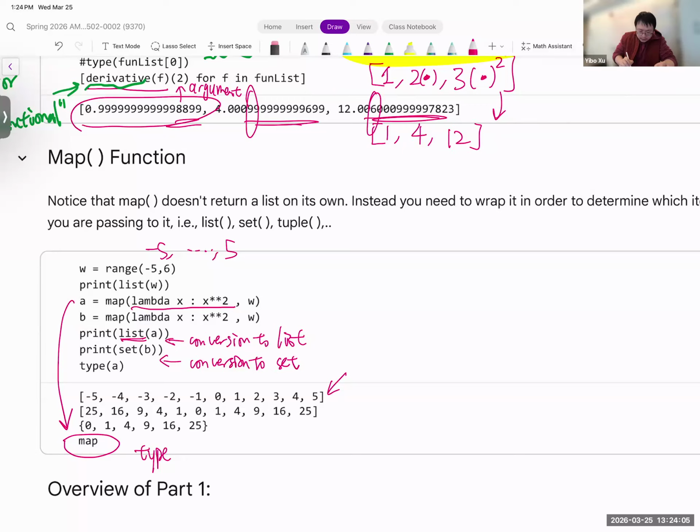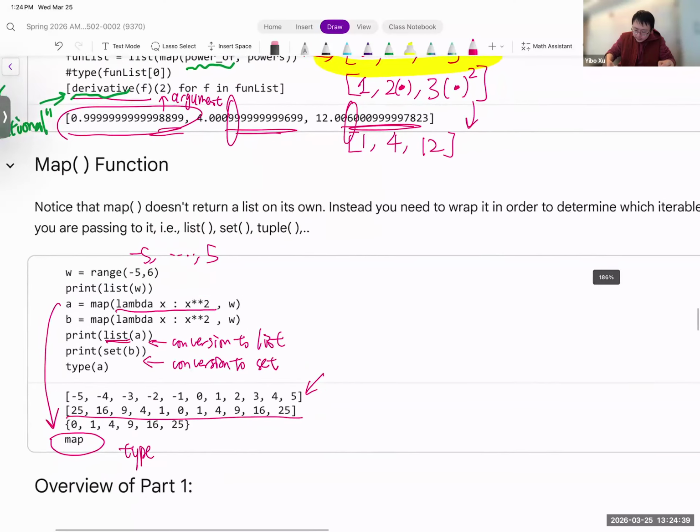Notice here the squares are actually -1 through -5 squared and 1 through 5 squared. So you see this kind of symmetric behavior of the numbers. And if you want to construct a set, the set doesn't have repetitive elements. So when you convert it to a set, those repeated elements will be killed off.